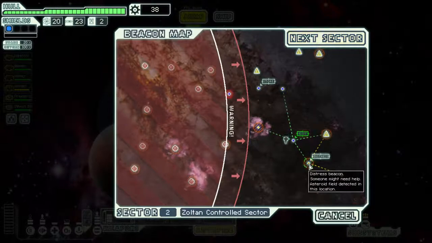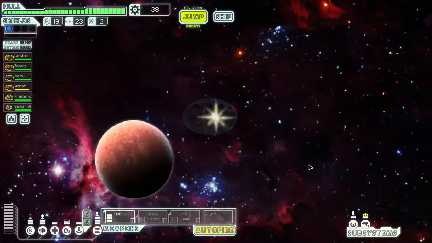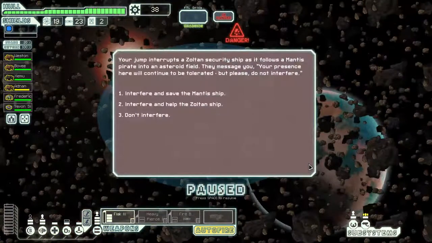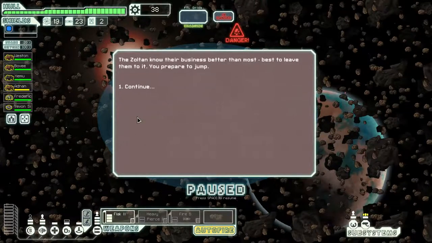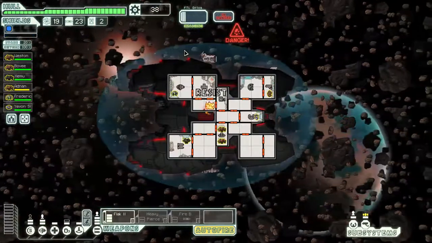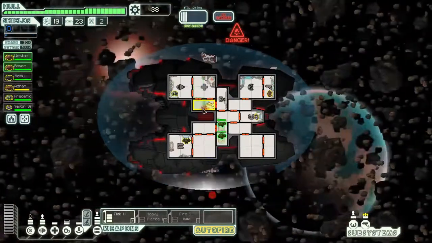Distress beacon within an asteroid field. This is not the one we are looking for, is it? I highly doubt so. Because when you receive the distress beacon, you're outside of it. Tolerate, but please do not interfere. Okay. Oh, how dare they.